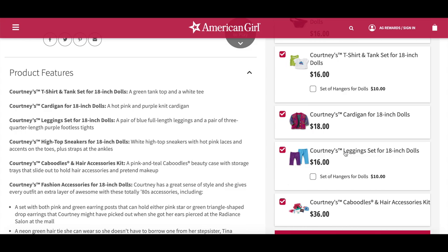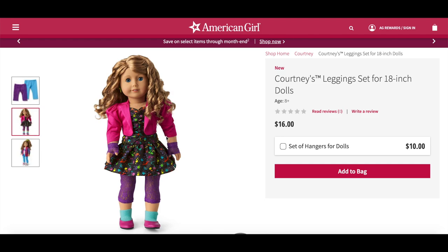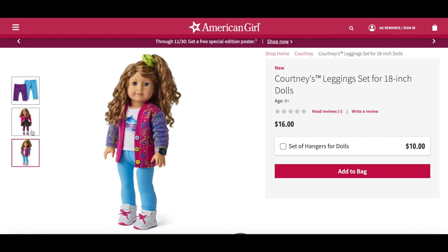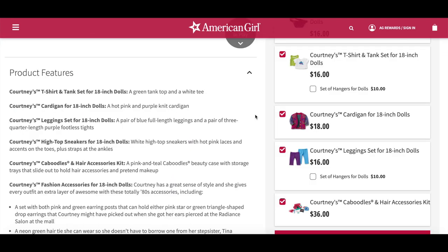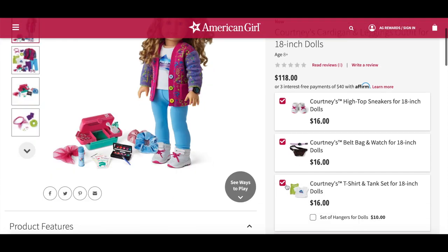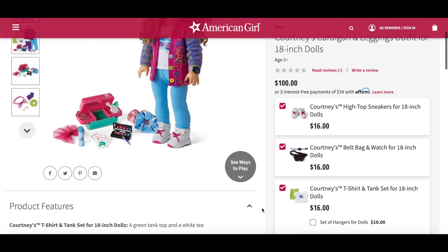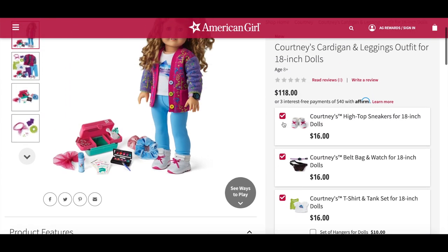One item featured in that styling photo was her legging set, retailing for $16. It comes with two pairs: the first is a light blue color with elastic on the waist; the second has a lace print in a darker purple color. They show examples of how to style each — the purple leggings styled with a dress and jacket, and the blue leggings styled with the cardigan. One is three-quarter length while the other is a full-size pair. Let's press back and take a look at the rest of the collection.